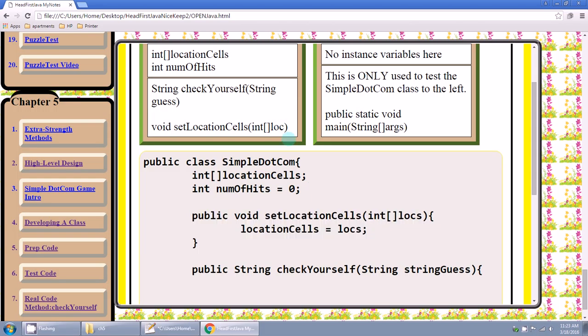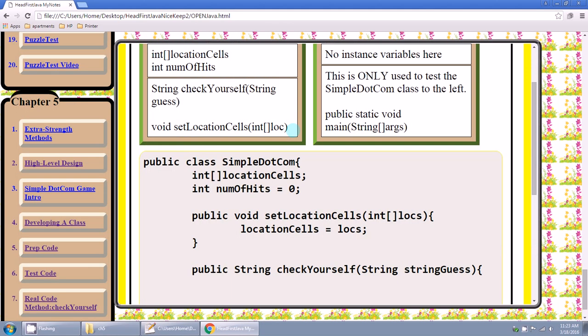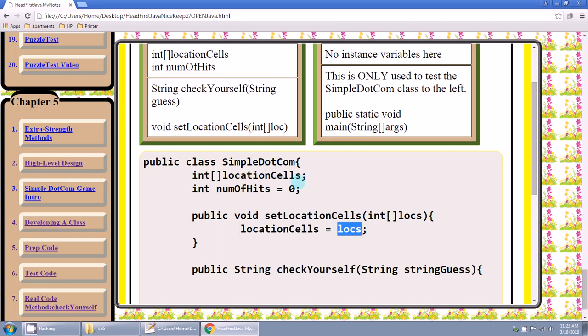I could change that to locs because it would represent it better. So let me go to that page and go to the table right here. Instead of it saying int array loc, let me change that to locs. It's not necessary. This is just a representation, but it makes more sense to have it match better.